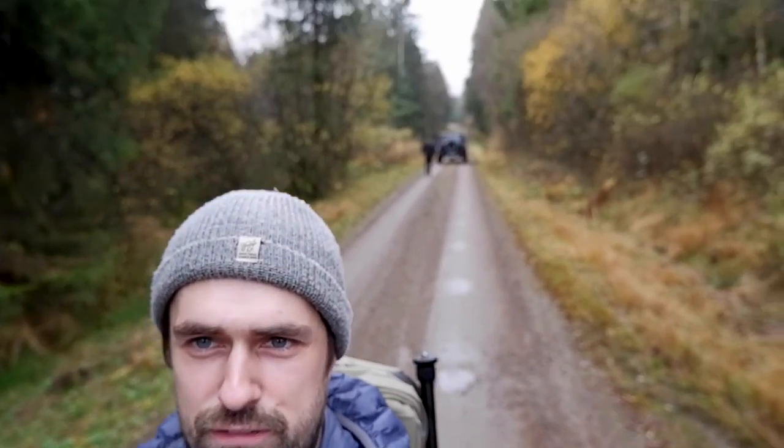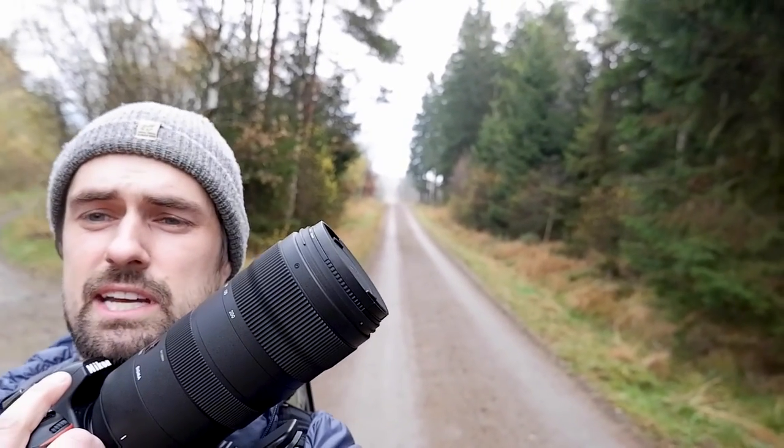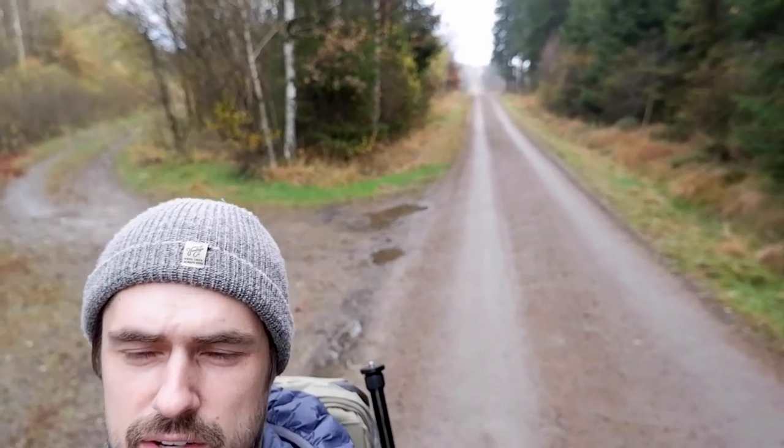Now we have arrived at the first stop. As you can see, there's a perfect nice leading line in the road. I just took some shots with the Sigma Sport 70-200 f/2.8 — this beast — when the car was at that far end of the road. Now we are going into this road. I'm changing to the 24-70 lens with a polarizing filter so I can take off the glare on the black paintwork of the car. I have to research the right word in English, but we're doing that.